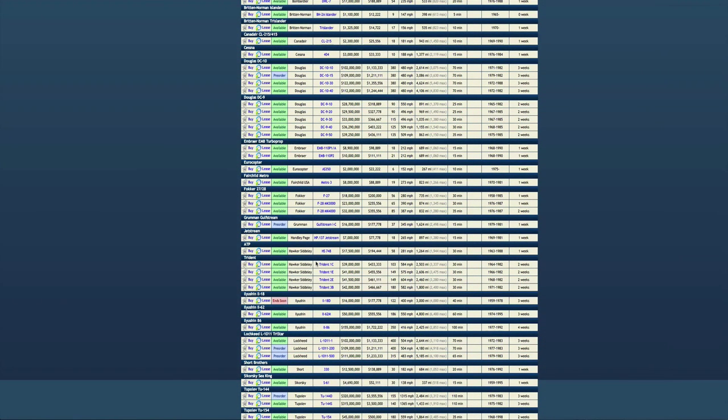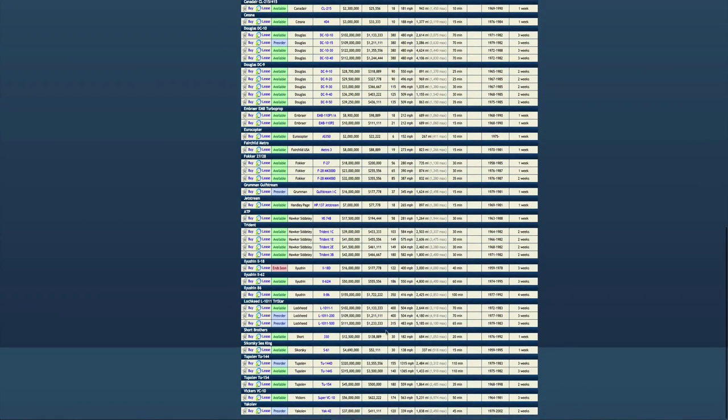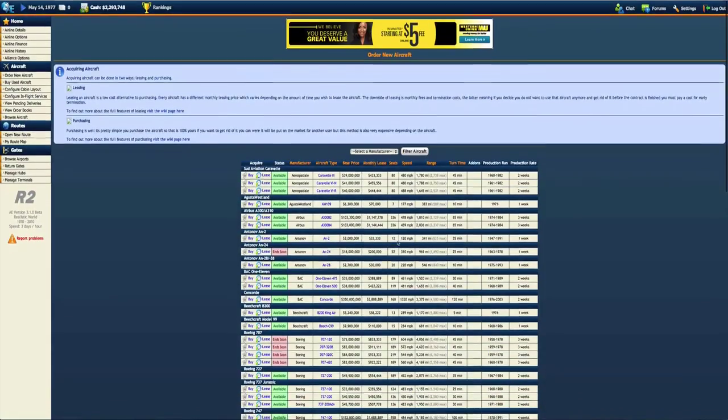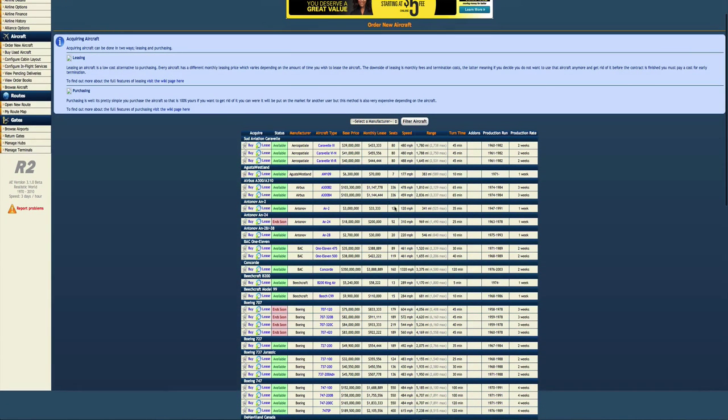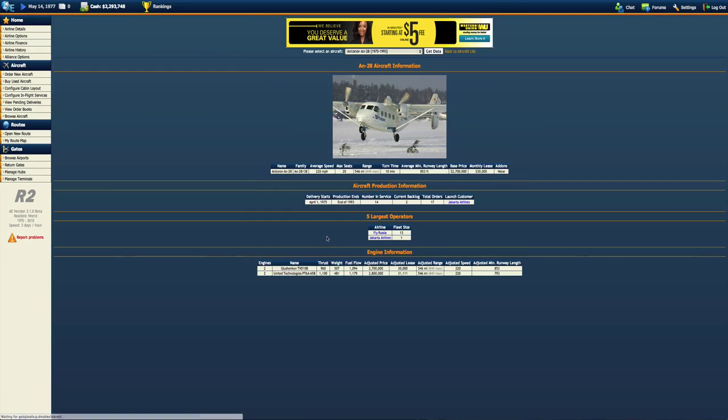What's another good option? I'm looking at the seat numbers in case you're wondering. You guys can look at this as well. We got 87, way too small. 20, 28. Ooh, yuck.